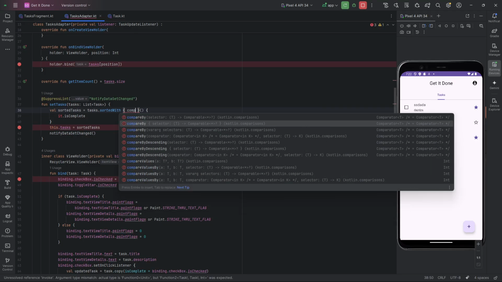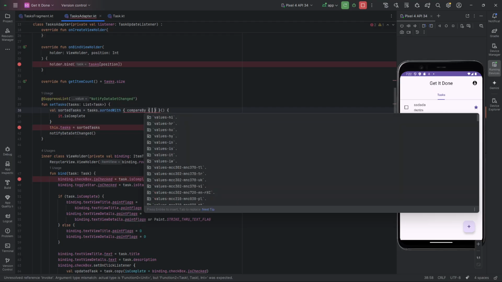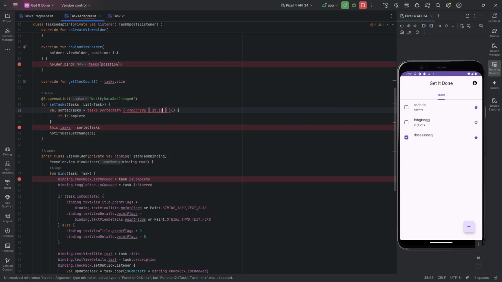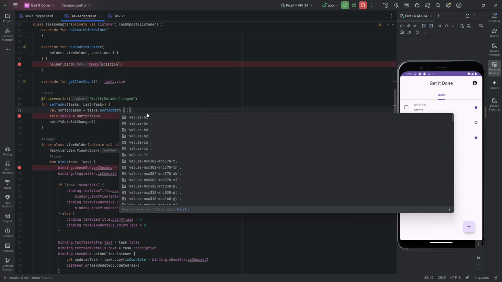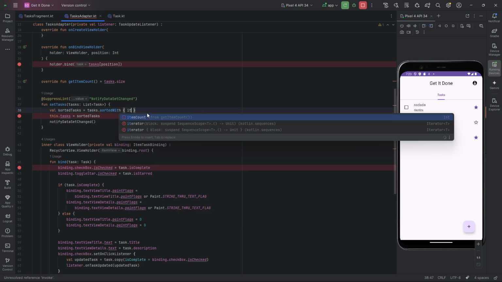We don't actually need to make a new variable called sortedTasks. We could delete this, and we could go ahead, change this back to tasks, and do tasks.sortedBy it.isComplete, all in one line, and remove the line breaks. And when I run this, we get the same effect. The completed items are on the bottom, and when we uncheck them, they go back to the normal order. So that's pretty much where we can leave it for a very easy way to sort our tasks, to put the complete ones on the bottom, to give a better user experience.